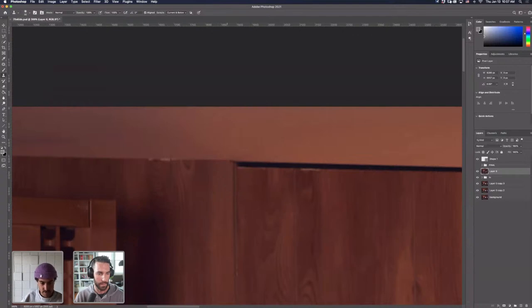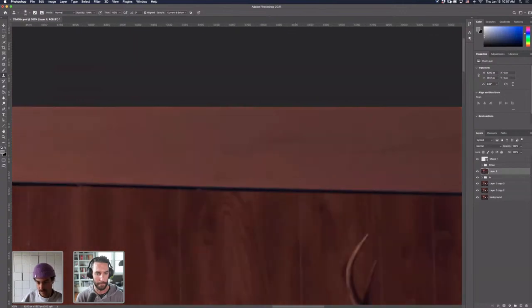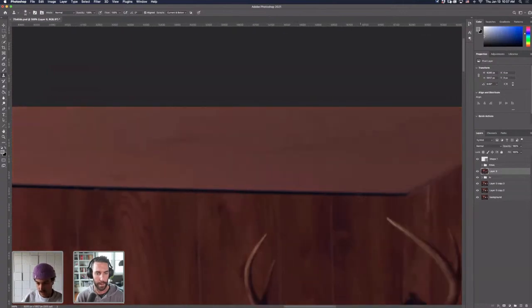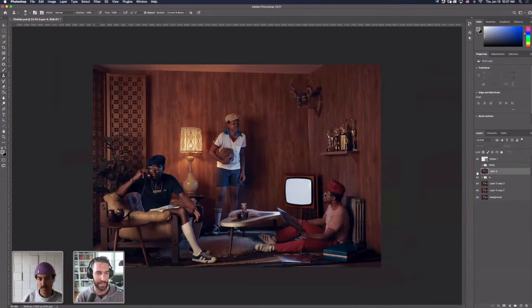All right. So what we'll do is essentially click where we want to sample from, which is a little bit below where that's starting. So maybe right here, and then go up to there, and let's just drag all the way across with the shift key and we'll see if it works or not. And we want to get rid of that shadow. So we'll go all the way to here and let's see what happens. Boom. Holy crap. It's magic. Oh yeah, makes a big difference.